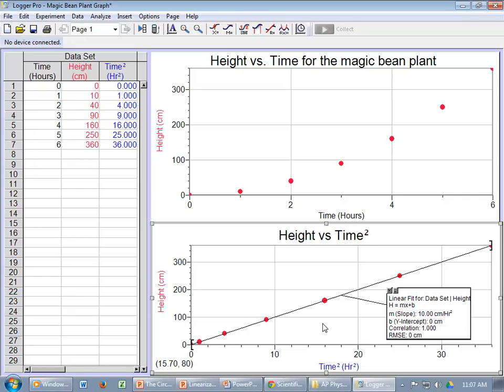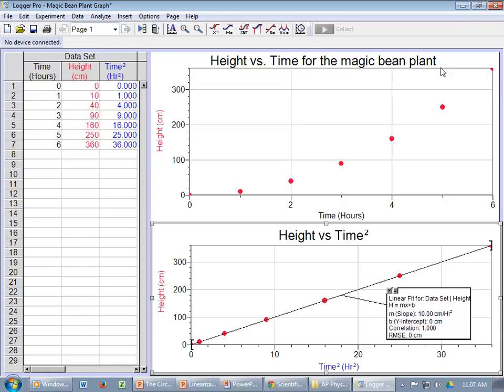Hopefully, you start seeing patterns. Graphs that look like this mean you need to square the time. Graphs that look like other curves, you'll need to do other things. And as we see those relationships pop up in nature, we'll hopefully get to be able to see the pattern. And you'll get better and better at this process of linearization.